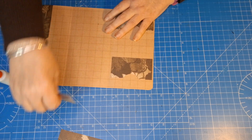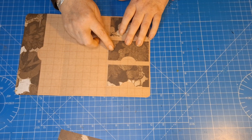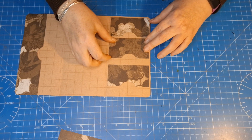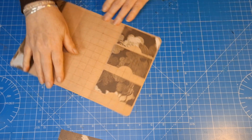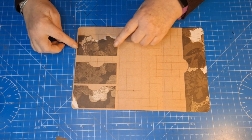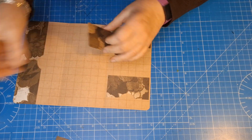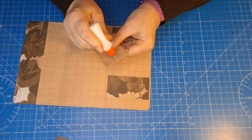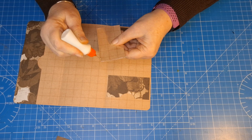And the reason I didn't do the middle one first is because now I can make sure that it is in between those two that I've already glued down. Because if I'd glued that one there, I'd have had to bring that one down, otherwise it's going to look a bit odd. Turn it to you. If that one was glued there, it would look a little bit odd, wouldn't it, with the bigger gap there. So this way I can do it by eye and make sure that the gaps above and below this pocket are the same.